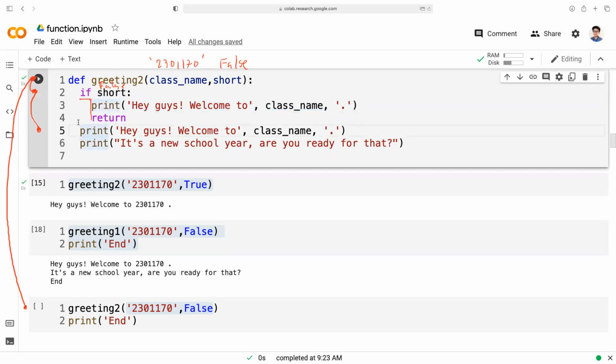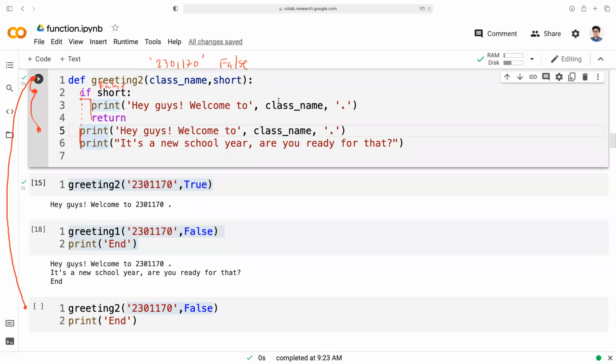How can I know that it's gonna do the next line? Because you can see that Python is kind of like paragraph writing. So in this, the print and return are indented. It means that these two statements belong to the if block, and the print statements in line number 5 and line number 6 are just aligned with the if. They are not inside, so they don't belong to the if block.